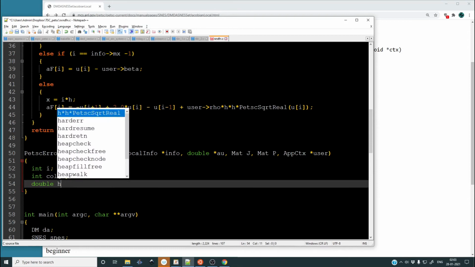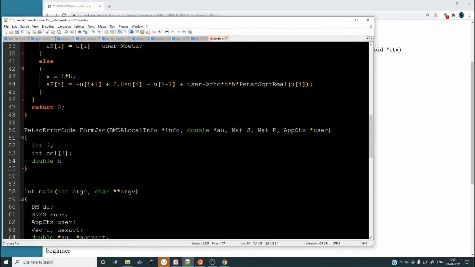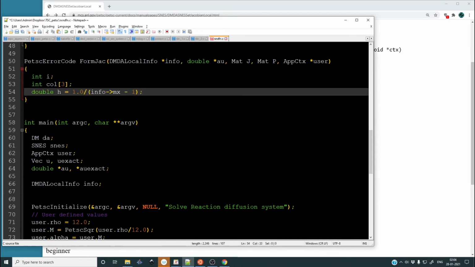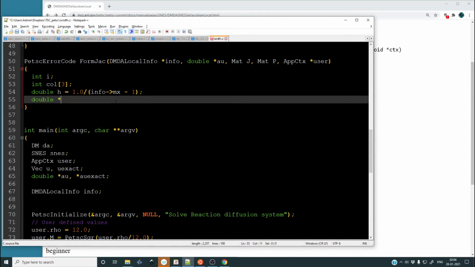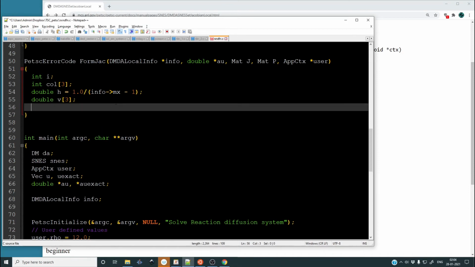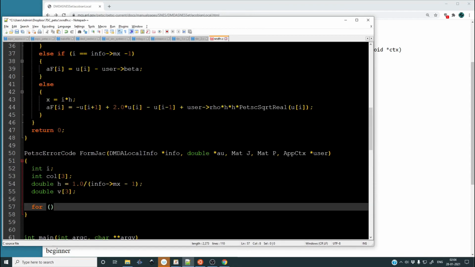We need a double h, which we can borrow from the previous code. And we're going to need something which will store three values, because we will insert the three values. Then we'll do the for loop, so we're going to borrow the for loop.